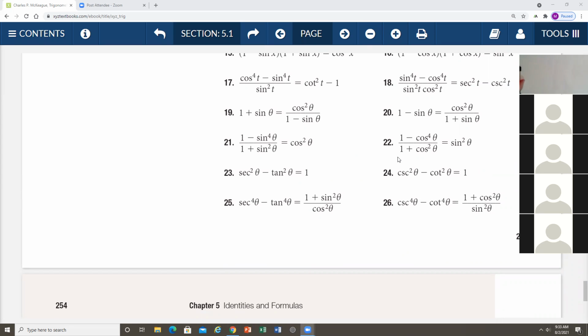See, ladies and gentlemen, you can see that they're all different. Everyone's a little bit different, and they're unique. And because of that, they warrant that we take maybe a special approach on each one. And the only way you're going to get good at this is by doing a whole bunch of these problems. That's going to be the same thing in integral calculus or differential calculus, ladies and gentlemen.